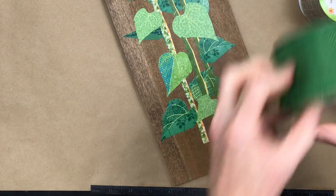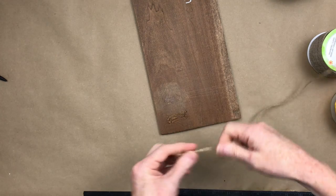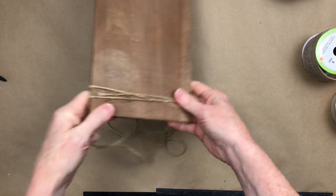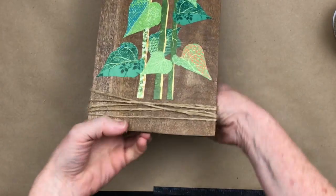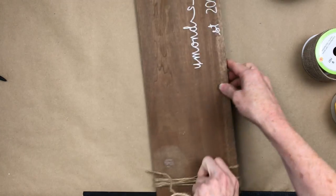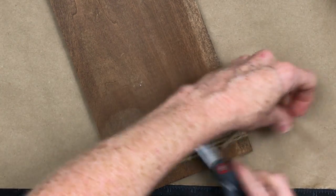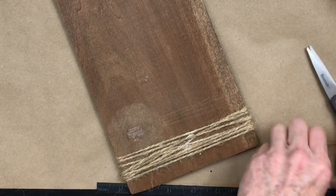I'm thinking of ways to decorate this sitter and I've decided I'm going to use some jute. I'm going to use some hot glue, take this jute and just randomly wrap it around the bottom of the sign. Round and around we go — where it stops, nobody knows. I had a tangle so I had to edit that part out. Now I'm going to glue the back down, or you can tie it — whichever way you want. Gluing is a lot simpler in my opinion, and then you press that down. Protect your fingers, it is hot.